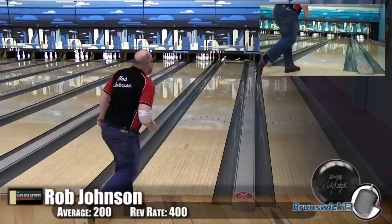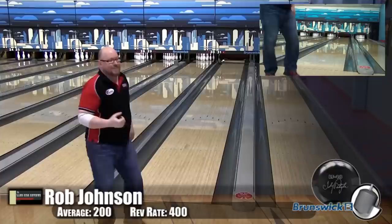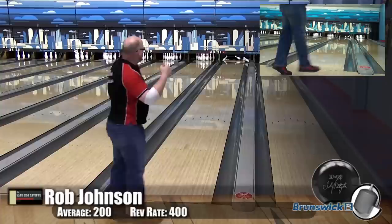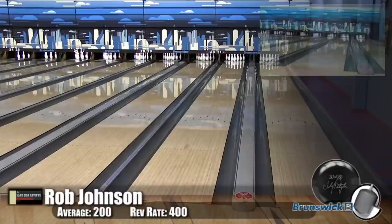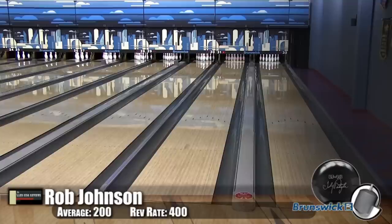I got to throw this, and let me tell you — you can see I'm playing in new territory too. I'm able to move out and really swing it to the edge of the lane, which is something I haven't had in my bag in quite a long time. When we reviewed the Ringer I still played pretty much straight in the middle of the lane, but this ball is actually allowing me to get to the outside and create more angle. And our house really doesn't have a lot of recovery from outside five, but this ball was coming back from out there. When I was warming up I was getting out to the two board, just transitioning nice and charging to the pocket — not aggressively, it just makes its move and continues on.